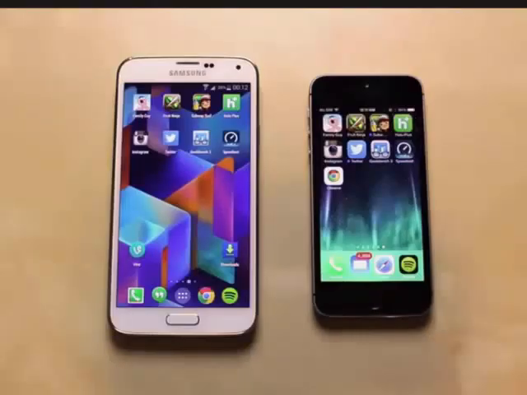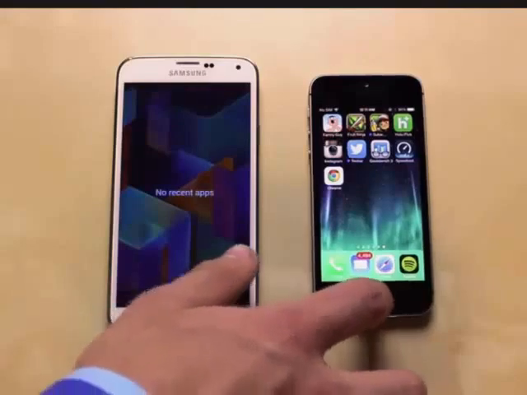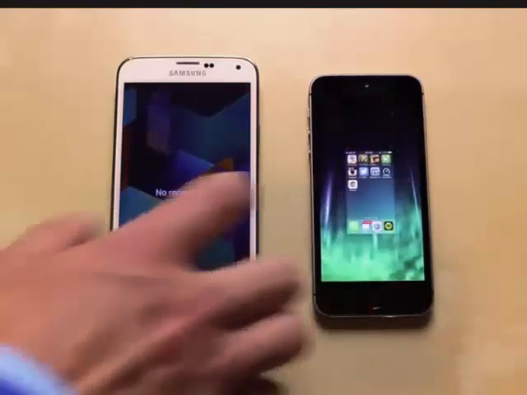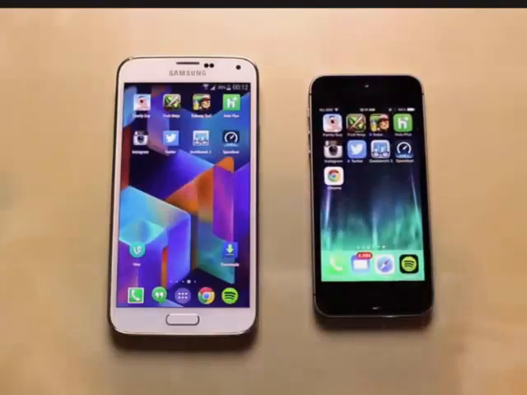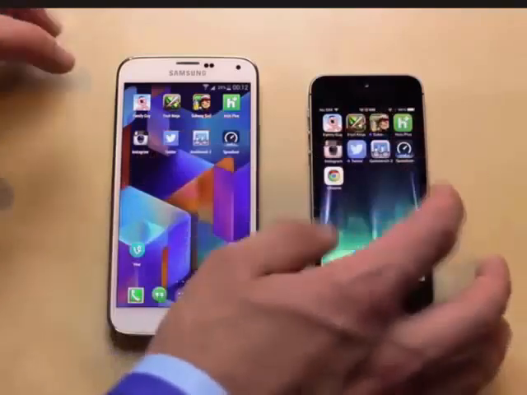Now, to show you this is a fair test, I went ahead and force quit all of the apps running in the background on both phones. I also made a page on both phones with all the icons and apps that I'm going to be opening in this video. So here they are. The first thing we're going to take a look at is gaming. Not necessarily gaming, but just how fast games open up and load on both of these phones. The first one we're going to open up is Family Guy.